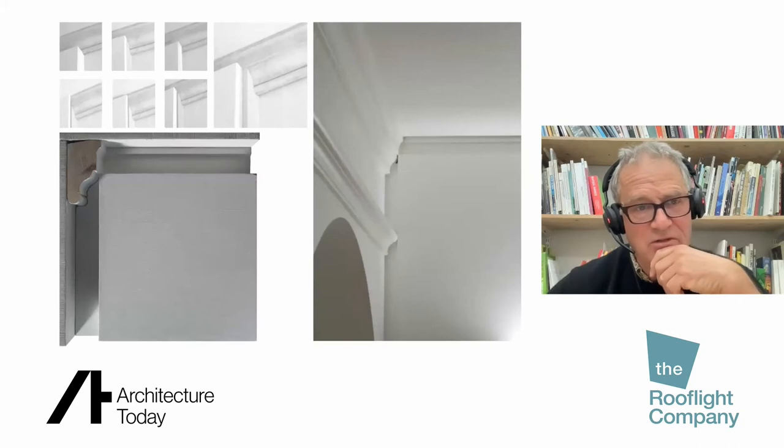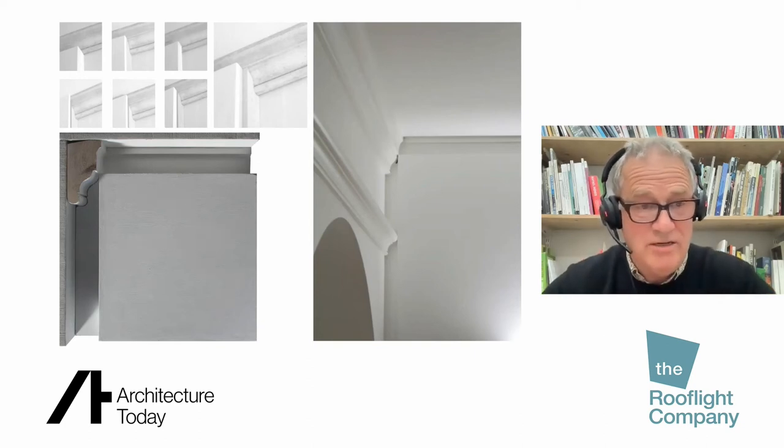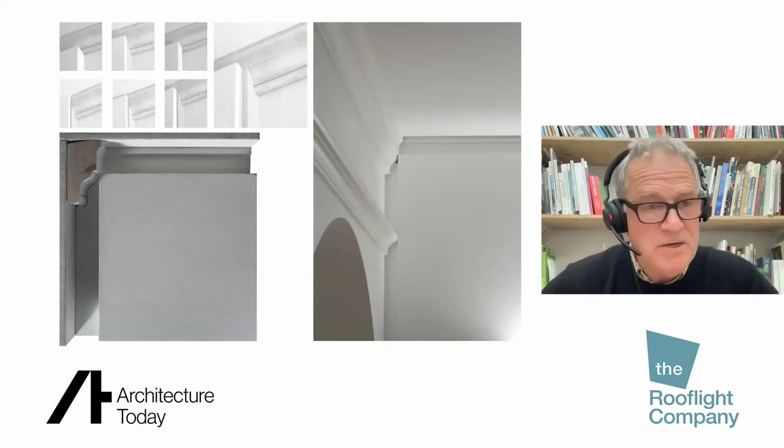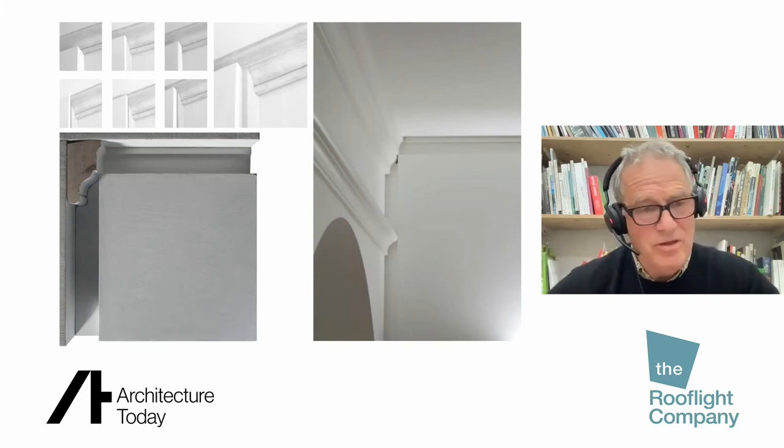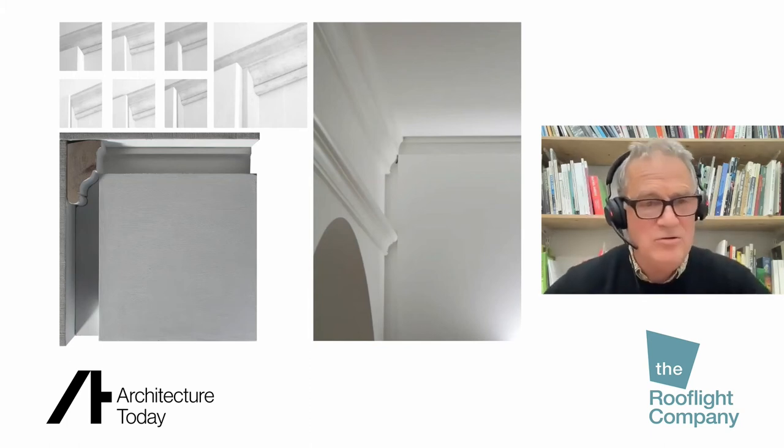But to address all of this, we did build fairly detailed models and full-size maquettes of details. This is a series of images looking at how our insulated wall lining was going to reach the cornice, or indeed not reach the cornice, and expose the cornice, in an interpretation of the NPPF guidance that interventions should be subtly discernible. So rather than take the cornice off and plaster it back onto the new lining, we've left it where it is, and it's clear that that's where it is, and that the wall lining is a new intervention.